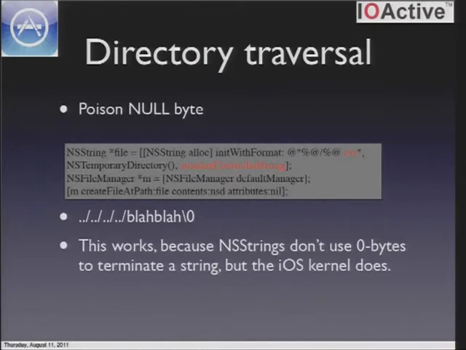Except in Objective-C you can, because even though Objective-C doesn't see the null byte as the end of a string, once you get to the open system call, that one's written in C, and it will see a 0 byte and discard everything after it. So that totally works, and you now have to use ../../ then say etc/passwd, and then 0 bytes, right?